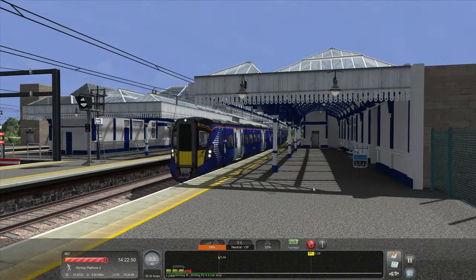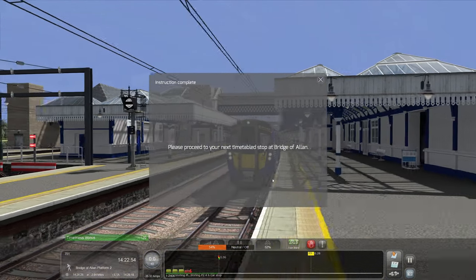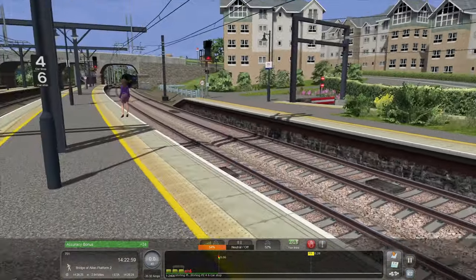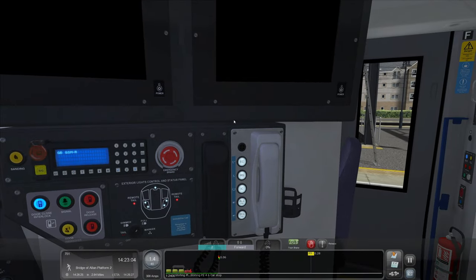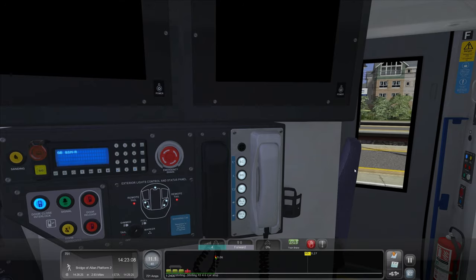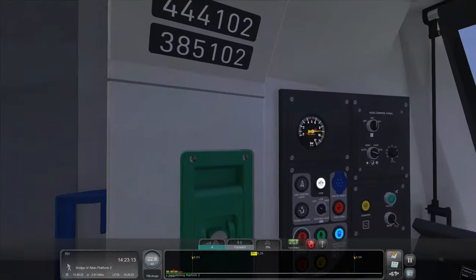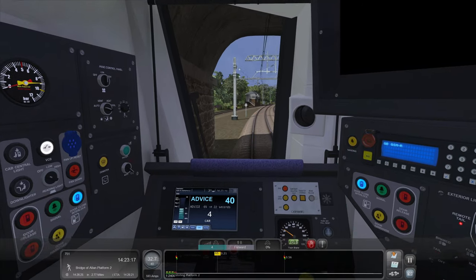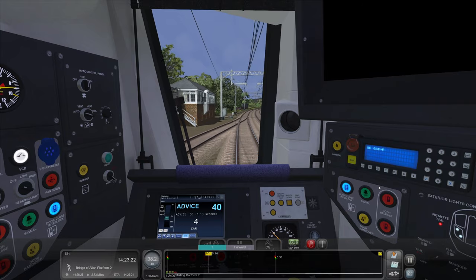Oh, it sounds like there's a train coming in. I can hear traction motor whining. Can't see it, but I can hear it. Oh, there it is. Right, off we go. They really are quick, aren't they? If you think like you're looking out of the passenger doors there while we're leaving. Yeah, don't hang about. Right, up to 40 mile an hour. Just take a bit of throttle off there because we don't want to speed.